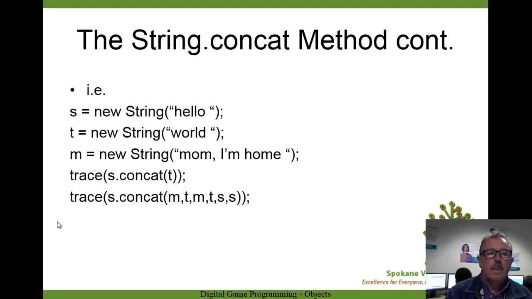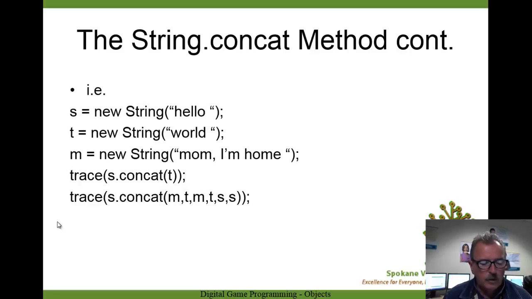Here's another method called the string.concat method. It's best shown with just an example, so I'm jumping right into it. We've already seen a concat method used with arrays. This one's really no different. It works by accepting a second string as its argument and then copying that argument onto the end of the first string.